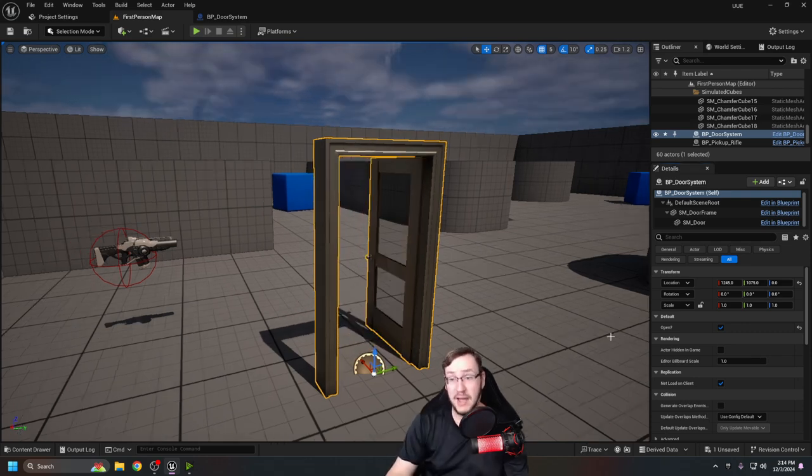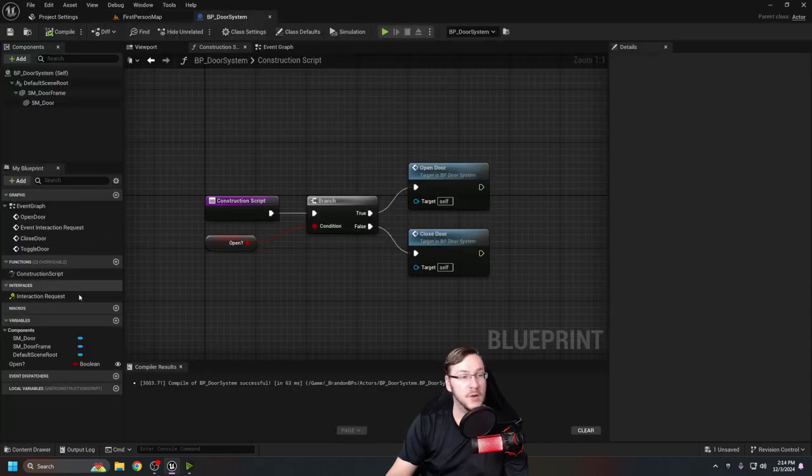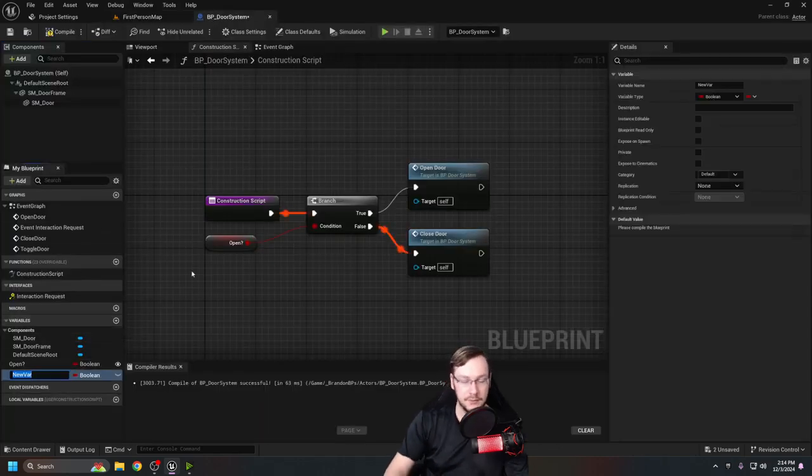Let's continue to see the power of variables, and we're even going to stick to the same type for now. We're going to add a new Boolean, and I'm going to name it locked. Oops, hold on.